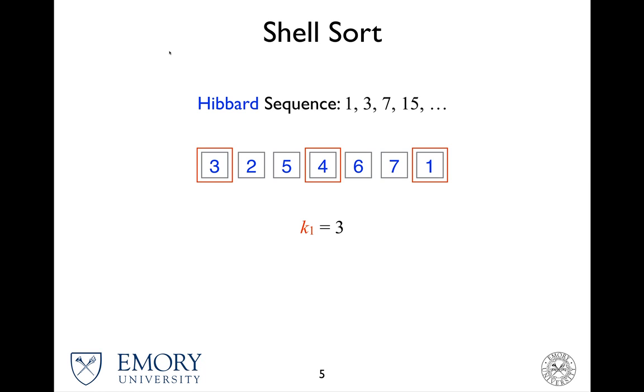So the first thing is you try to compare the 4 and 1, and when you do that you have to do the swap, and compare 3 and 1, and again you do the swap. So now all keys in this particular window gap are sorted in ascending order.